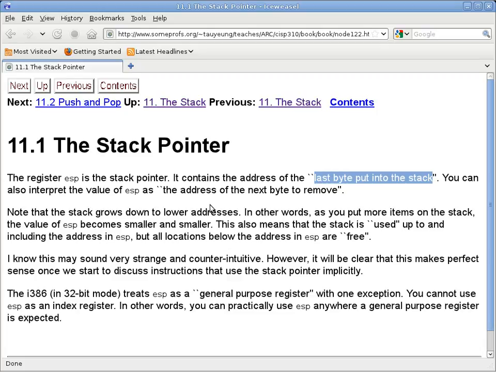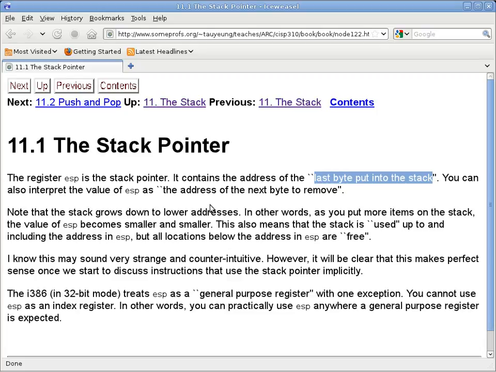It doesn't sound very intuitive, because in the physical world, the stack pointer goes up as you store more things into the stack. But in the implementation of a stack in assembly or machine code, it moves down. It seems counterintuitive, but it is there for a very good reason. We'll see that reason as we use the stack pointer in this class.